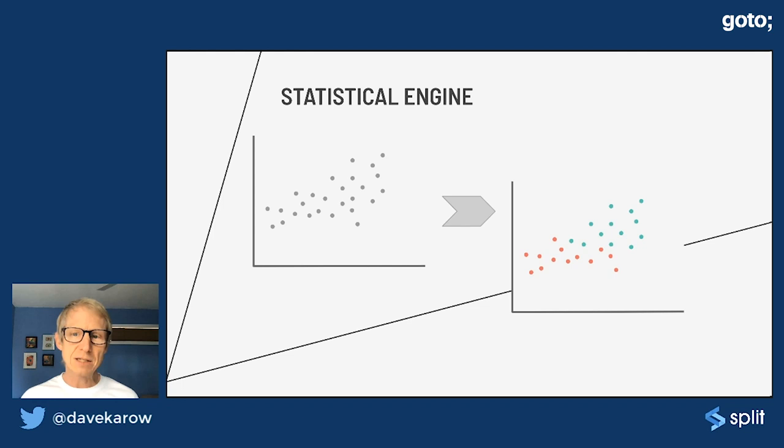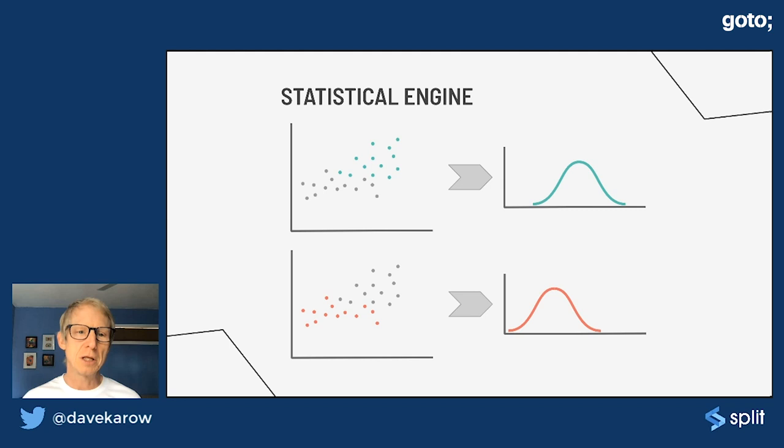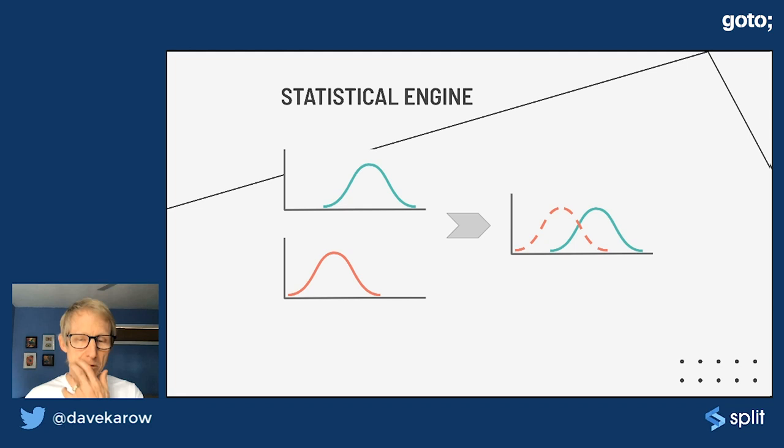For the stats engine, we get back to this notion of attribution calculation and analysis. And in the attribution process, the assignment data is combined with telemetry. So who got what is combined with and then what happened. And that's how you're getting these colored dots and figuring out what this distribution is. And then you're going to go on to the distribution, calculated distribution, and that's creating these curves. And then finally, comparing those curves with statistical test. And most commonly, the statistical test it's using is called a t-test. And it will return a probability or a p-value whether the two samples are the result of the same underlying behavior.